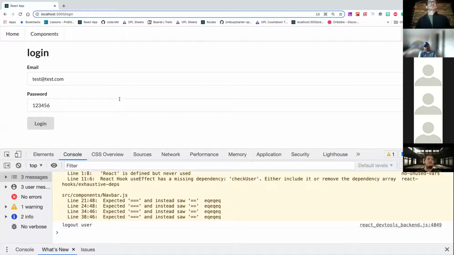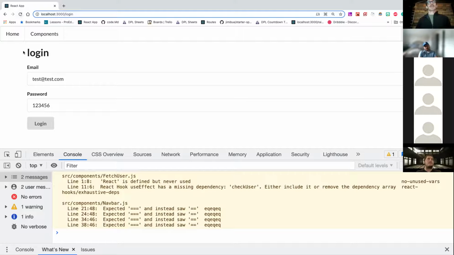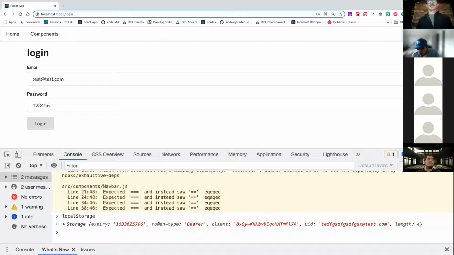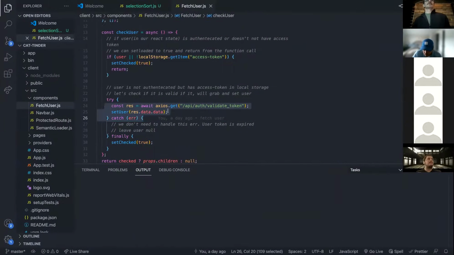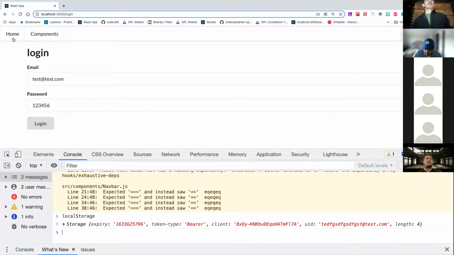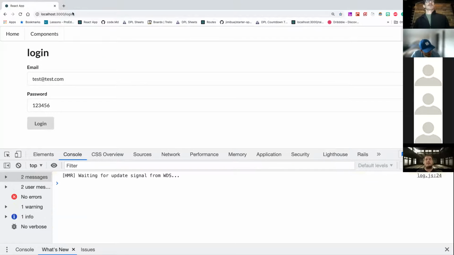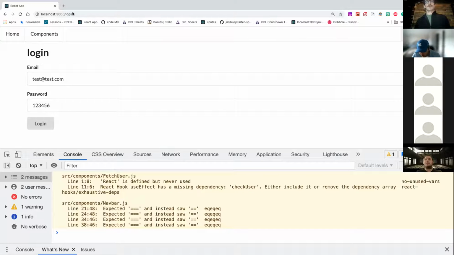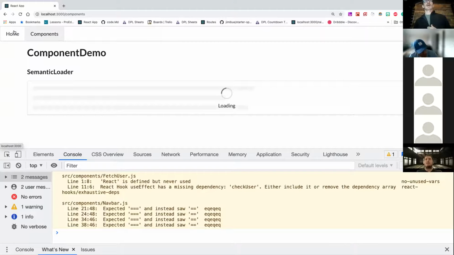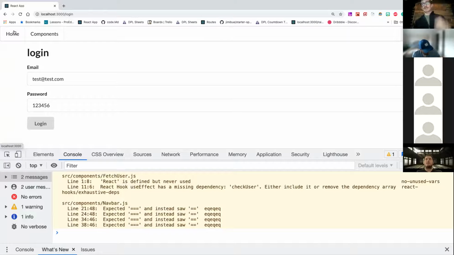So I can log out. But now if I refresh, that no longer works because I had it in my logout that I destroyed that access token. So that's no longer there. Cool. And then if I'm not logged in and I try to go to my home page, I'll type it in, home. Remember that we have what's called a protected route that checks to see if we have a user. And if we don't, it redirects us to the login page. So on the front end, we're able to protect some of our routes where you can't see a page unless you're logged in.